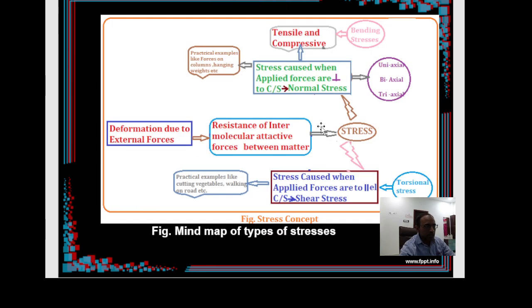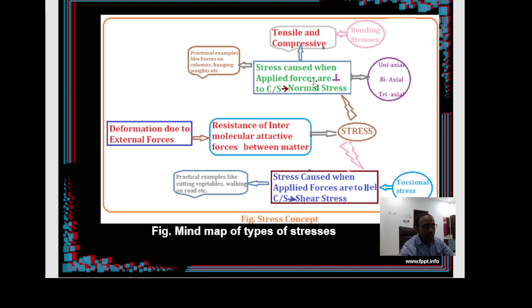So finally, let's connect the things that we have seen in the original picture. What we have been discussing is the development of stress because of the application of external forces. What the external forces do is cause deformation, and this deformation is opposed by the intermolecular forces in the material. In the process, the stress develops, and the stress has been classified into mainly two types, namely normal stress and shear stress. The normal stress is nothing but a stress acting in a direction perpendicular or normal to the concerned area, whereas when it is parallel to the cross sectional area, we say shear stress.